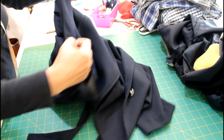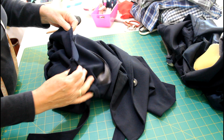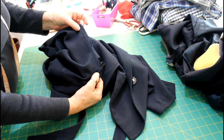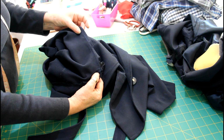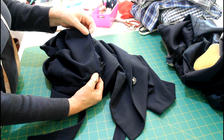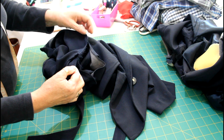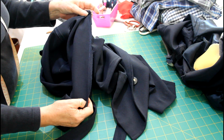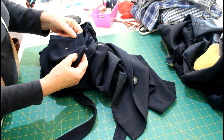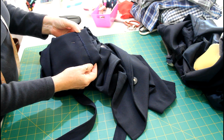This one, it's not lined, and that means that the workmanship is obviously easy to be seen. They've taken in under the arm, and you can see there, it hasn't been overlocked or anything, and then they've just cut it. It's horrible. The client paid professional prices to get this done by a clothing alteration shop, so that's a bit scary.